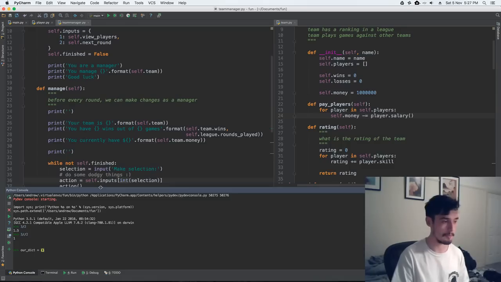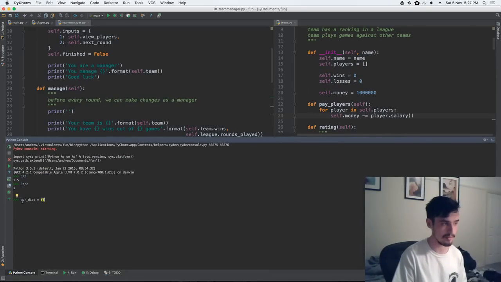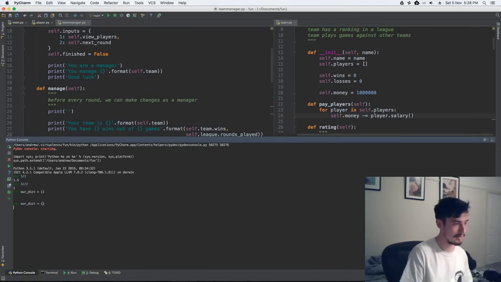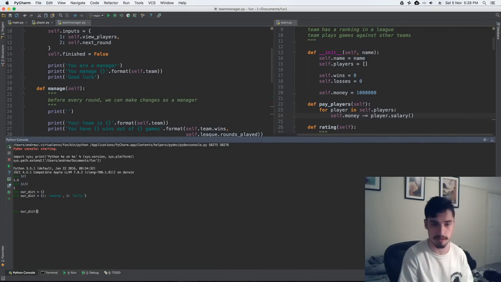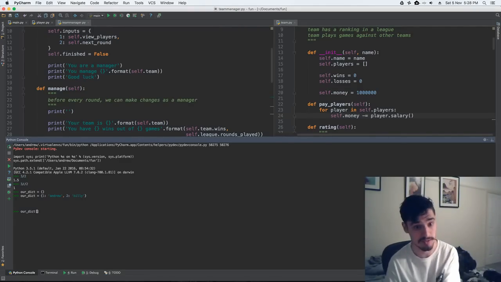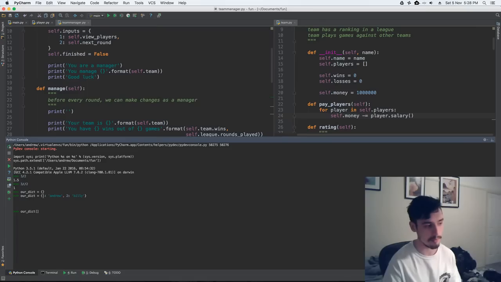How do dictionaries work in Python? I'm hoping that you can read this. The text is a bit smaller because I pumped up the text size up here. If we have a dictionary where 1 is mapped to the word Andrew, 2 is mapped to the word Billy. Cool. In Python, you use square brackets to access the keys of the dictionary. I'm assuming that people know what dictionaries are, but if you don't, it's just a way of mapping something to another. So here we're saying the number 1 corresponds to the string Andrew, and the number 2 corresponds to the string Billy.